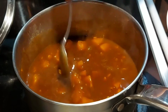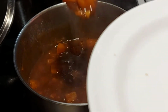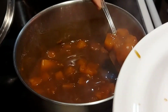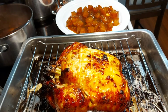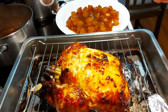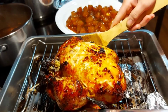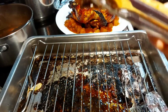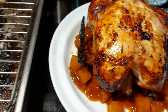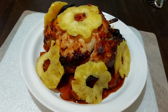Alright, let's now make our presentation. This is our sauce with the pineapple chunks. I'll just put it at the bottom. There you go. It's done. Look at this. So I will transfer this into this serving dish. Alright guys, here it is, our chicken hamonado.